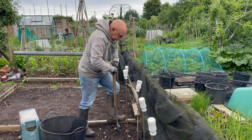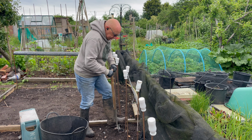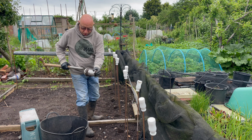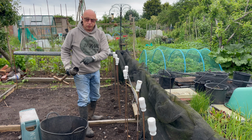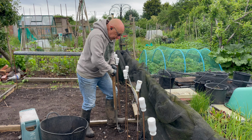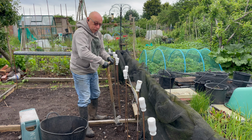I'm just starting the holes out in here with this ball planter. You can of course use a trowel if you want, but because I've got it in the deep root cells, I'm just going to make this a bit deeper, and they say it also makes it easier as well.